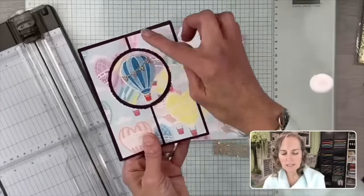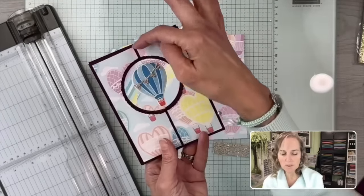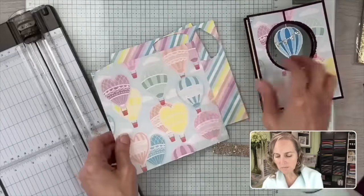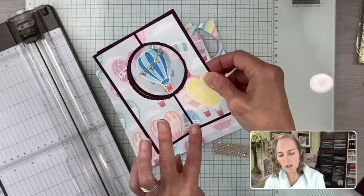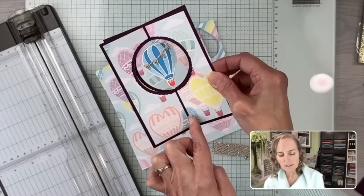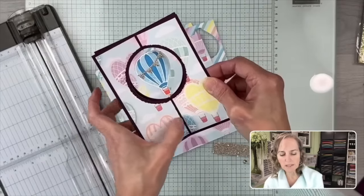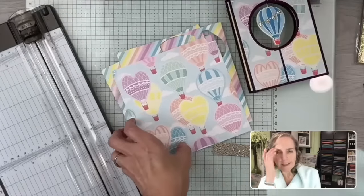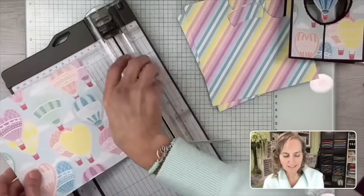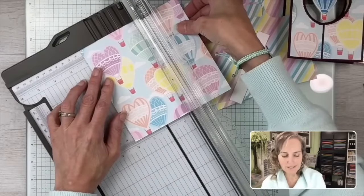Now these pieces in here are smaller than 2 1/8 inches, because remember we scored at 2 1/8 inch. So we're going to go slightly smaller than that. And because we want this 1/8 inch all the way around, and then just a slight narrowing through the middle so that these two pieces together sort of make 1/8 inch, we're going to cut slightly smaller than 2 1/8 inches. We're going to cut at 2 inches plus 1/16.